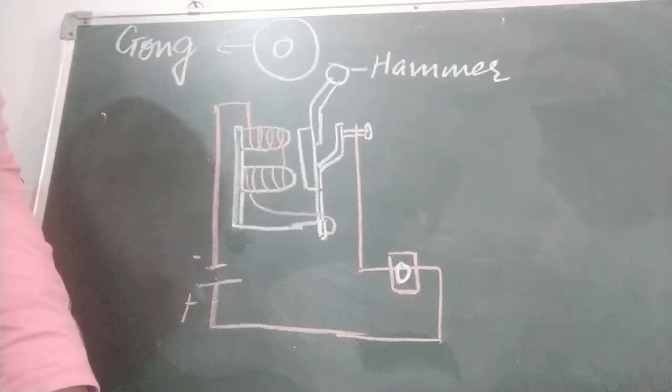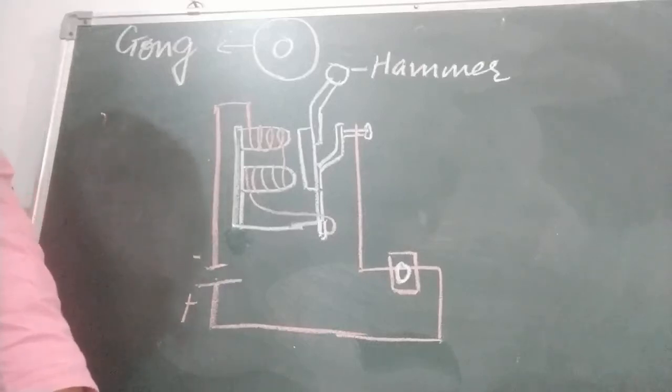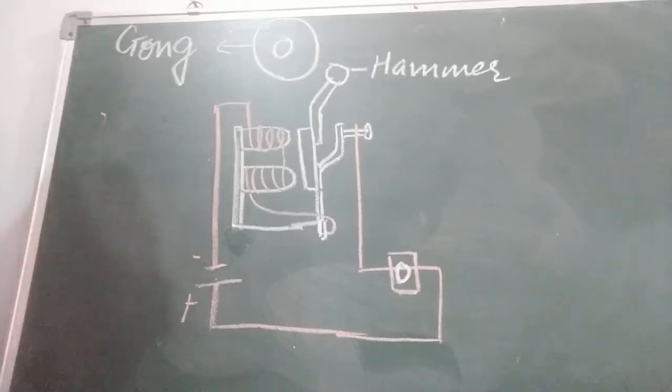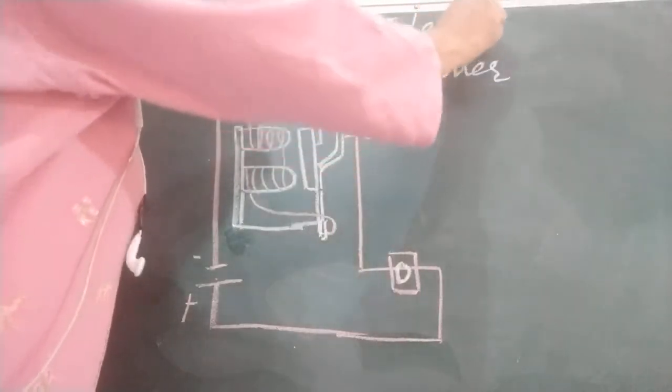Okay, children, we are going to discuss uses of electromagnets. Electromagnets have a wide range of use in all sorts of devices. Okay, in maximum devices we use electromagnets. They are also used in cranes to pick up cars in a scrapyard, last year I told you. And also to separate iron from garbage dumps. They are also used in loudspeakers, telephones and in electric motors, electric fans, washing machines. So in various gadgets we use electromagnets. Electromagnets are also used in the electric bell. Here I am going to explain to you how this electric bell functions.